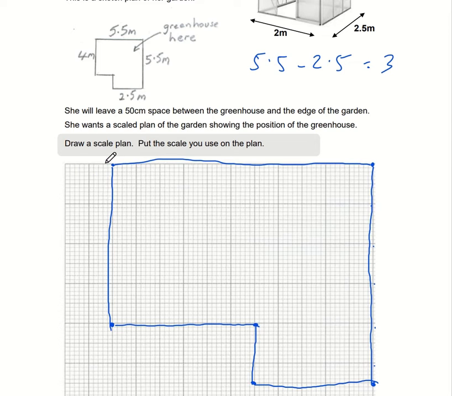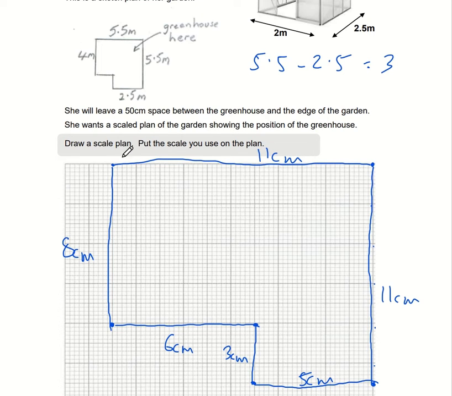Now, we know that this is a centimetre scale grid. So this is 1, 2, 3, 4, 5, 6, 7, so that is 8 centimetres. This is 6 centimetres. This is 3 centimetres. This is 5 centimetres. This is 11 centimetres, and this is also 11 centimetres. So what is the scale, first of all?